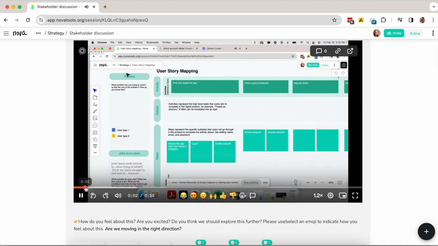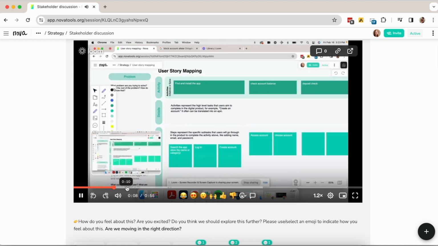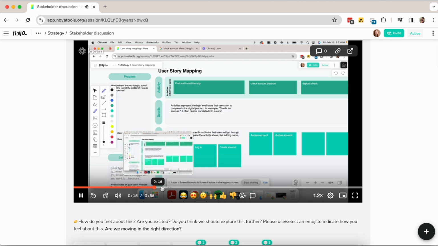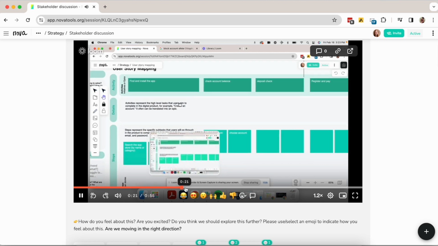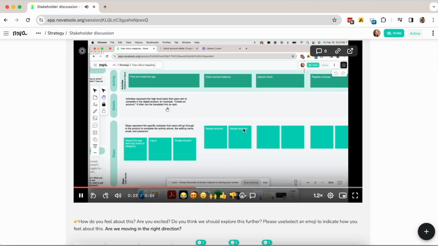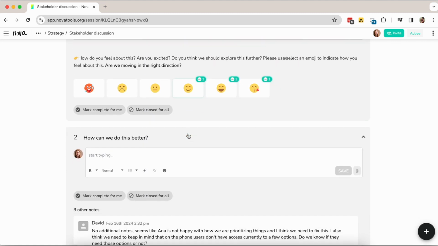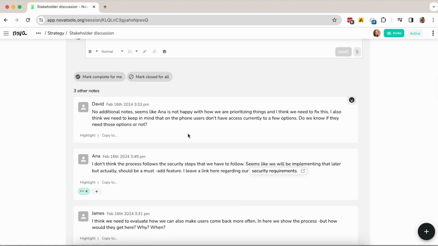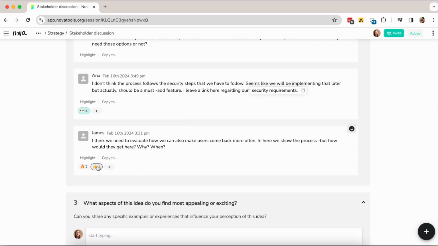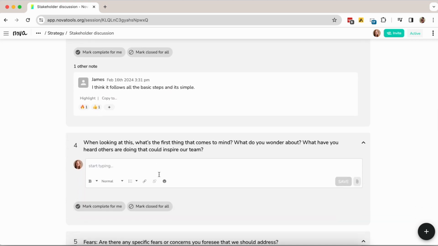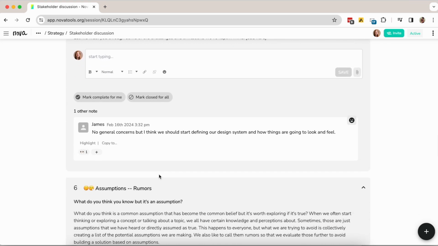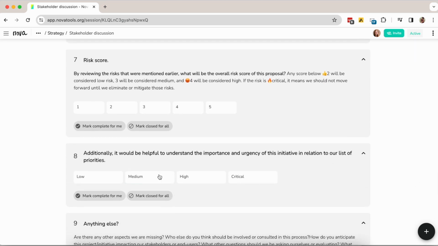You can also share the user story mapping with stakeholders and gather feedback by sharing your screen, adding it to an asynchronous meeting like this. The video should walk them through the process and all the steps and activities the user will have to take. You can even add a link to the board. Then ask questions. Those questions should make stakeholders think about other use cases, provide feedback, and think about potential risks.